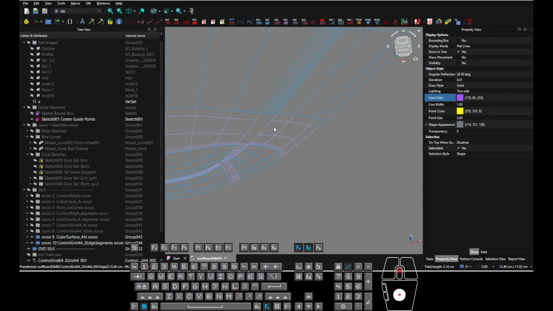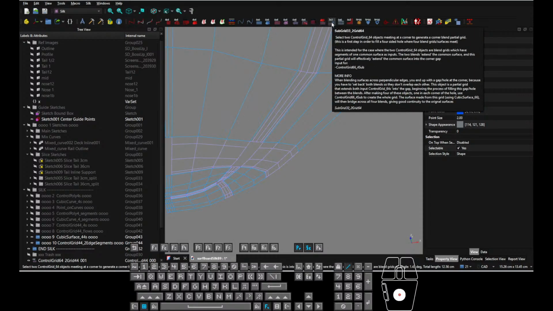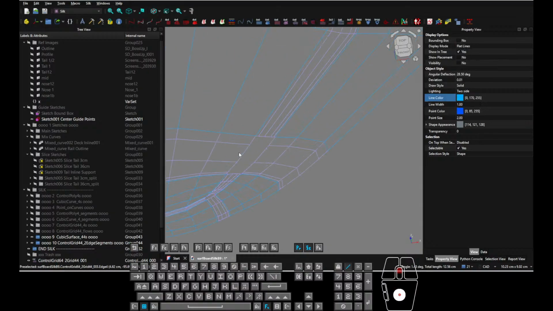Shouldn't need those anymore. Okay. What does this take as input? Control grid 64. So I think if I do this, yeah.